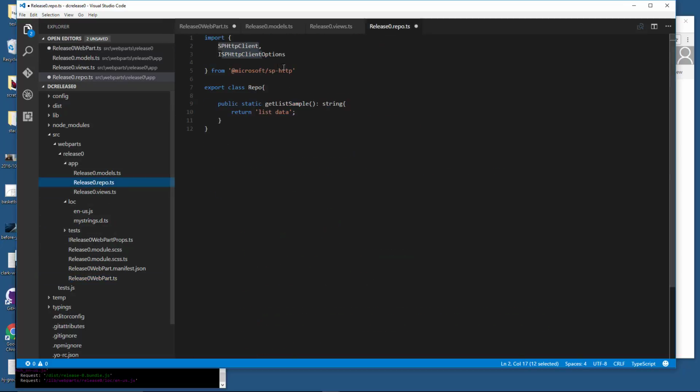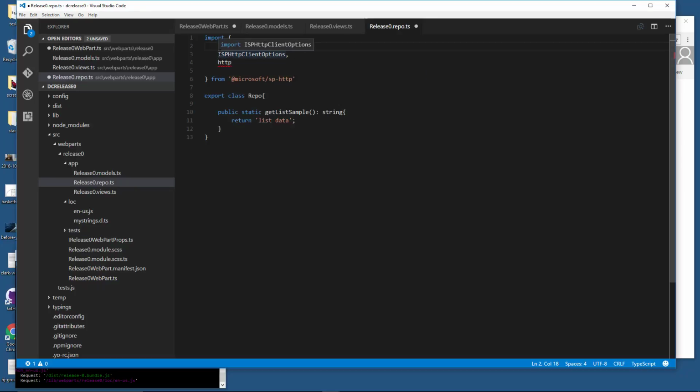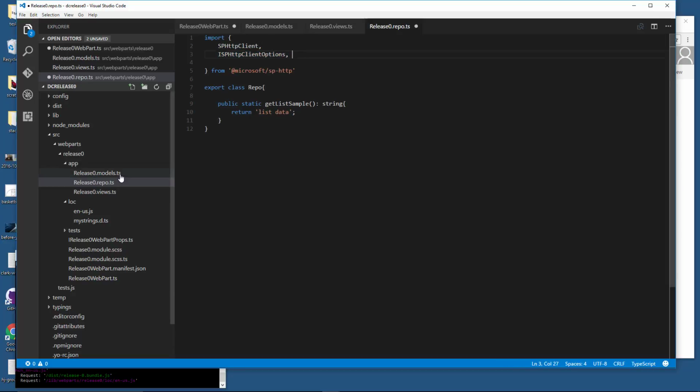So in our case, because we're throwing this in another module outside of the web part, imported by the web part as an external class or module, we have to make reference to this SPHttp, and then we need to get access to the SPHttpClient. Both the SPHttpClients there and the generic one are there, so they both are there. But you also have to have this SPClient options, which is interesting.